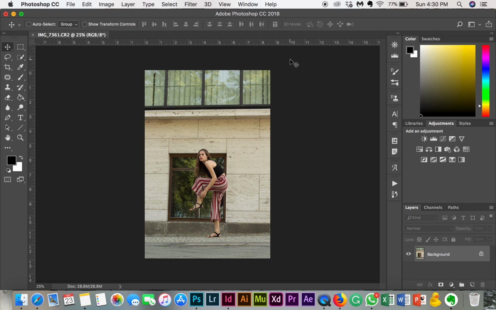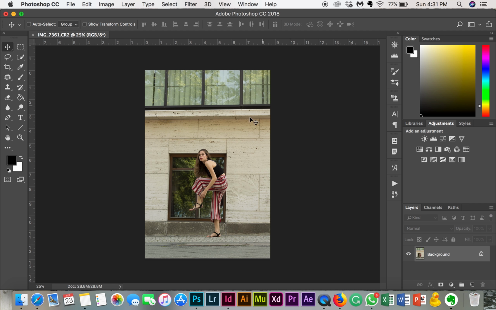What is an action? Actions in Photoshop have the purpose of recording a bunch of activities that you did to edit a photo, and then Photoshop saves all those actions, and when you play it again, it will do exactly the same edit that you saved before. So basically it is the way that you can save all your edits and reproduce exactly the same edit in another photo. We will do an example right now with this photo, and then you will know in this video everything that you need to start working with actions.